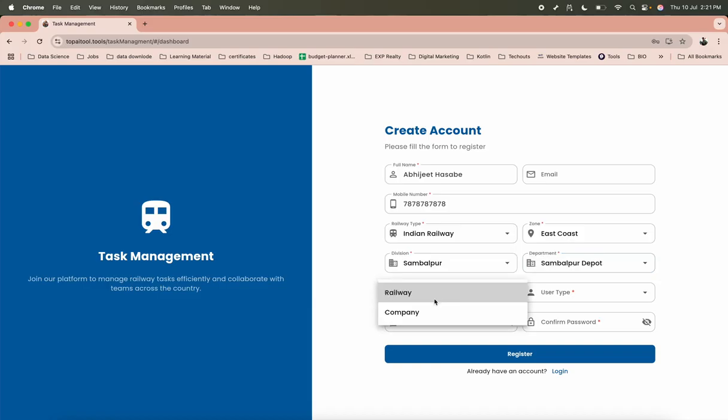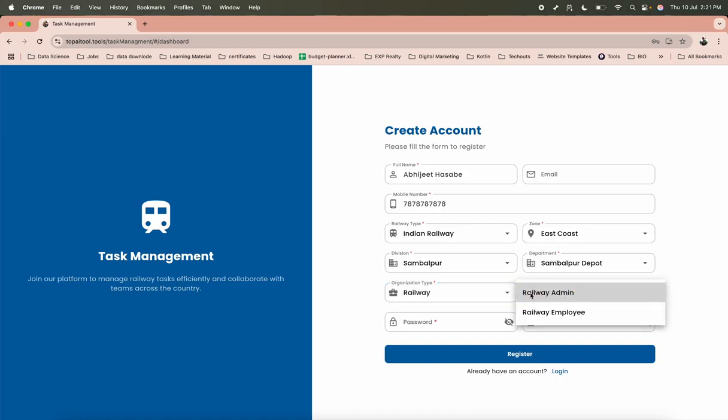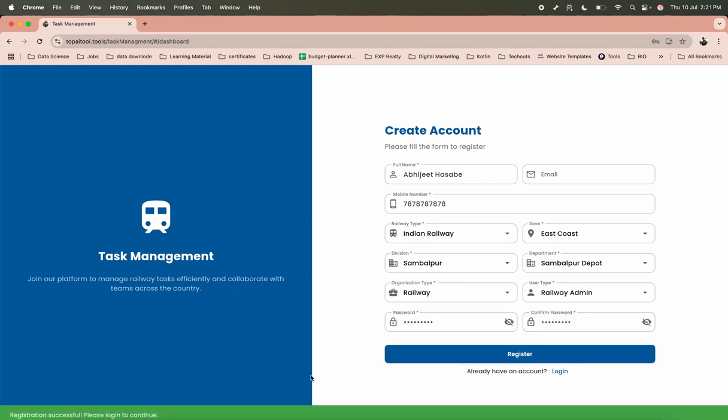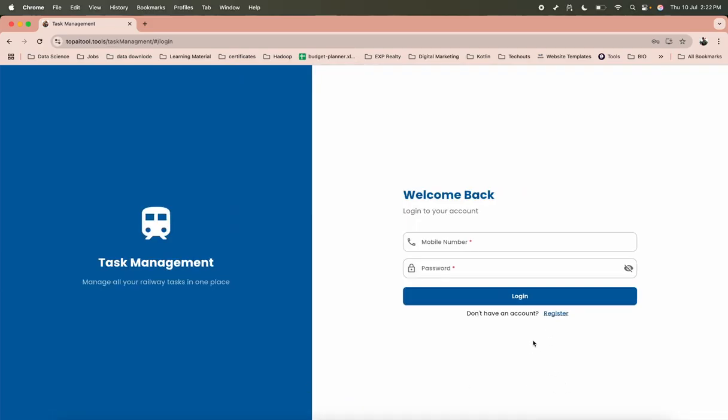You can select value or company, whatever you want. Then, based on the organization type, we show the user type. Now I'm selecting admin. Registration is successful.